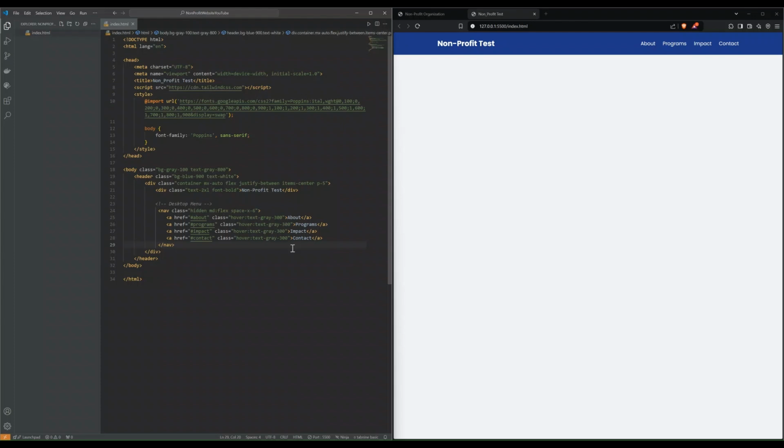now let's have the donate button as well. So a and href will be donate, and here you will be writing donate.